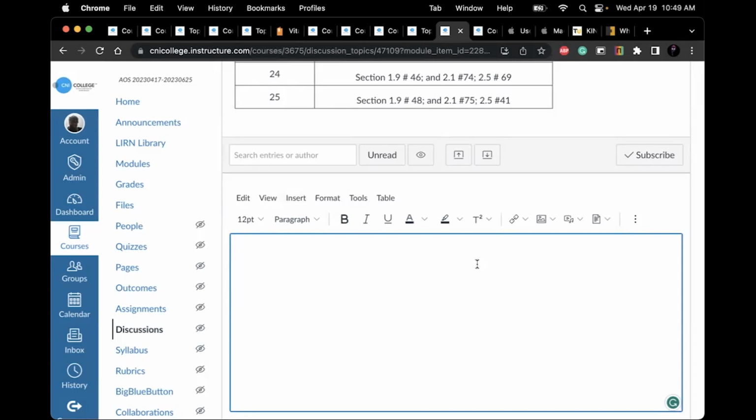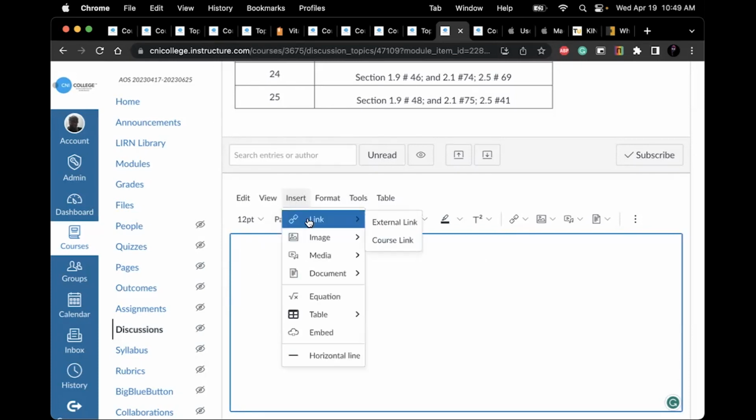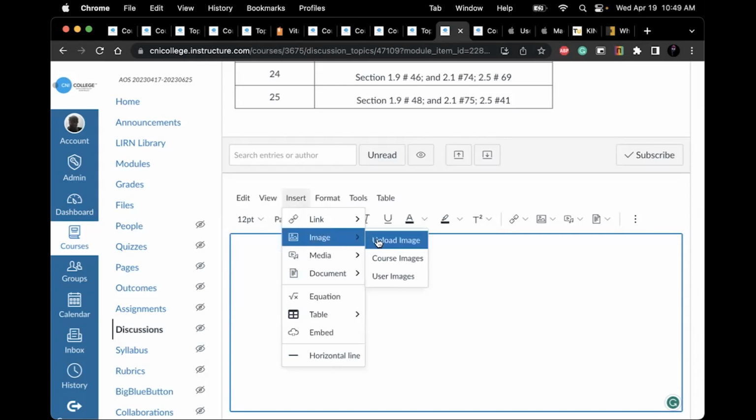You can also, if you have an iPhone and your MacBook, and it's all connected through iCloud, use AirDrop from your iPhone to your MacBook, or from your iPad to your MacBook, whatever other device you're using, to take the picture, and then you can AirDrop it. Once you AirDrop it, it'll get put into your downloads, and then you can just hit insert. You can do image and upload your image just like this.